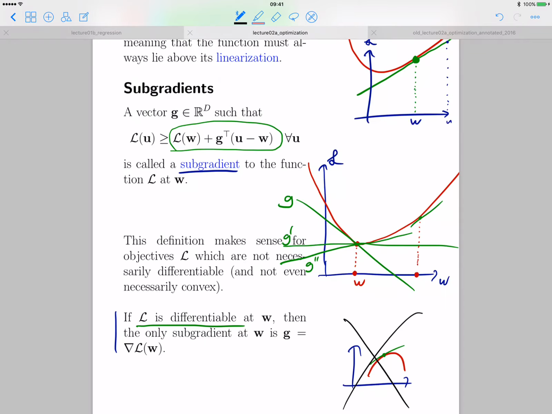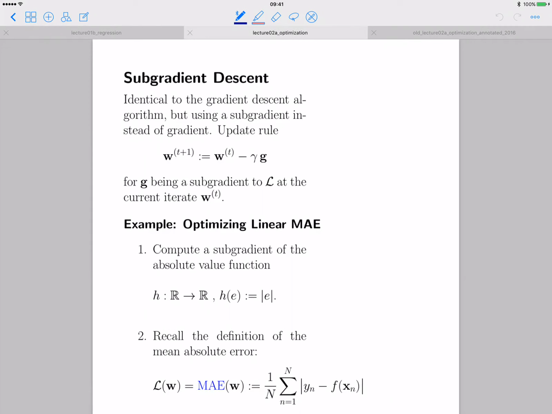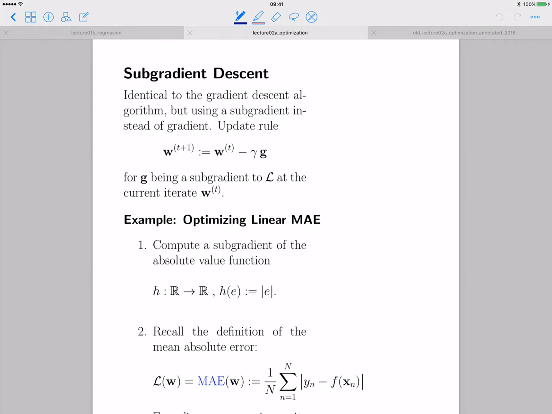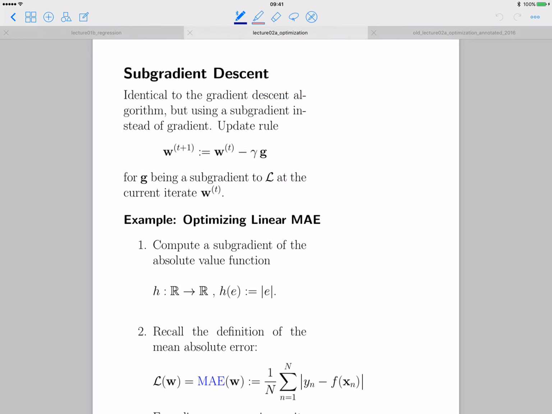Okay, let's do an example. Then it's maybe more helpful. So this is just the definition so far. Okay, let's use it to do something useful, and that's when we use it to optimize. So now we all know gradient descent already, but now we can use these vectors instead. So now we can optimize a bit of a larger class of functions, even if they're not completely differentiable, right? And that's all it is.